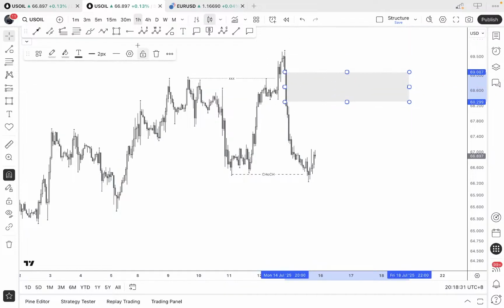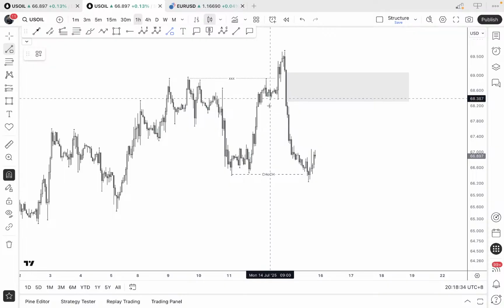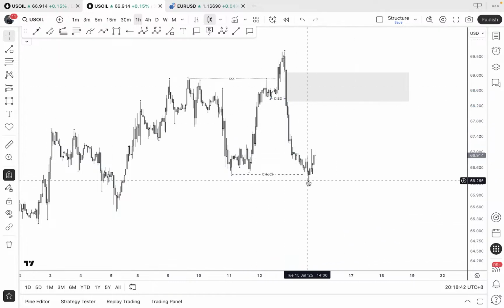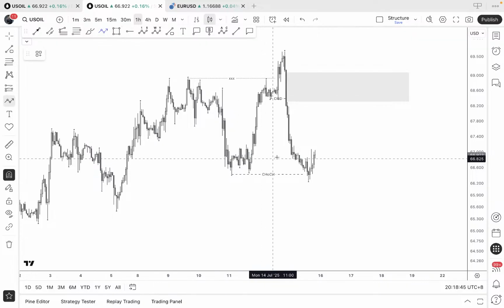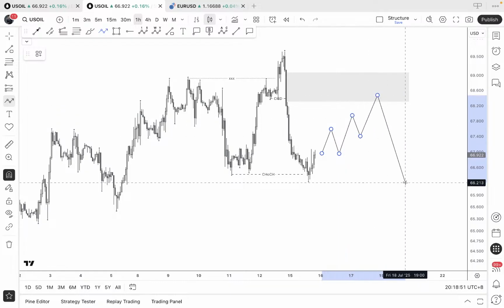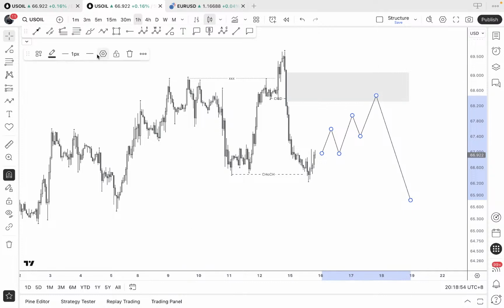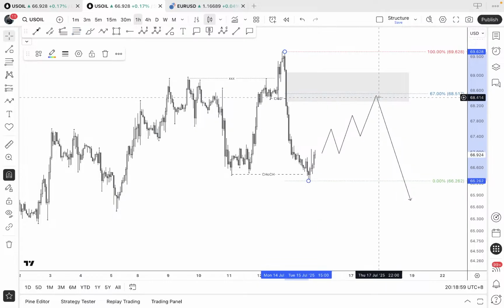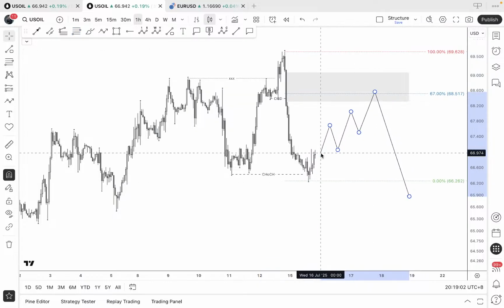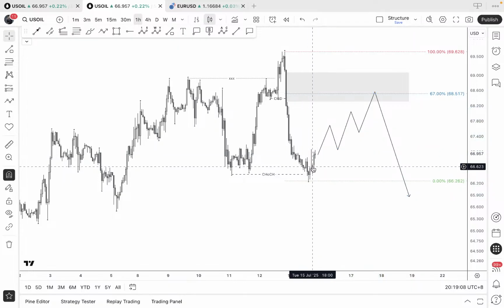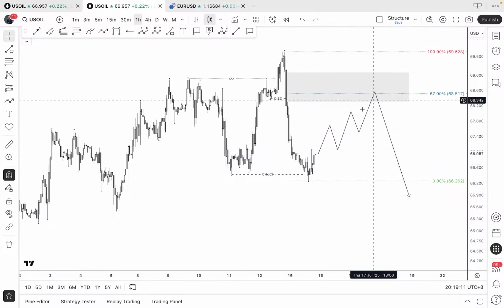Not only that, of course, we have the change in state of delivery, meaning that earlier sign of the market shifting from bullish to bearish. So if denied going into tomorrow, we can continue a sort of corrective development. Then tomorrow we can potentially set this up as a pending sell limit around that 70% Fib zone. So yeah, another potential setup that you can focus on, even if we continue to see this corrective pullback.